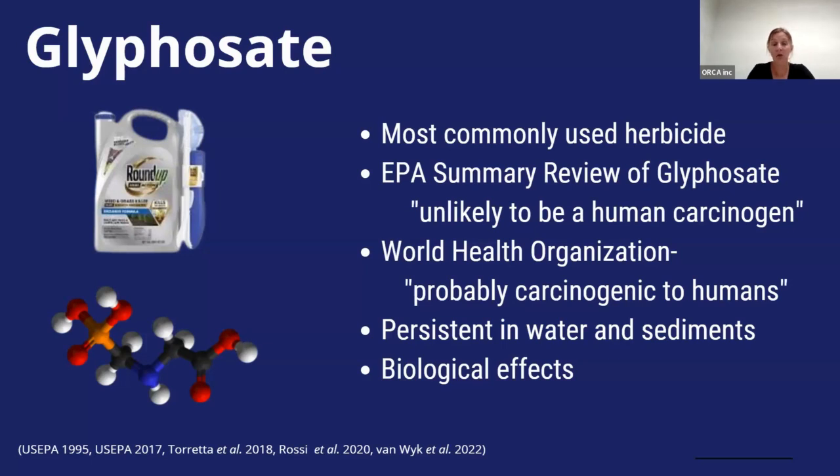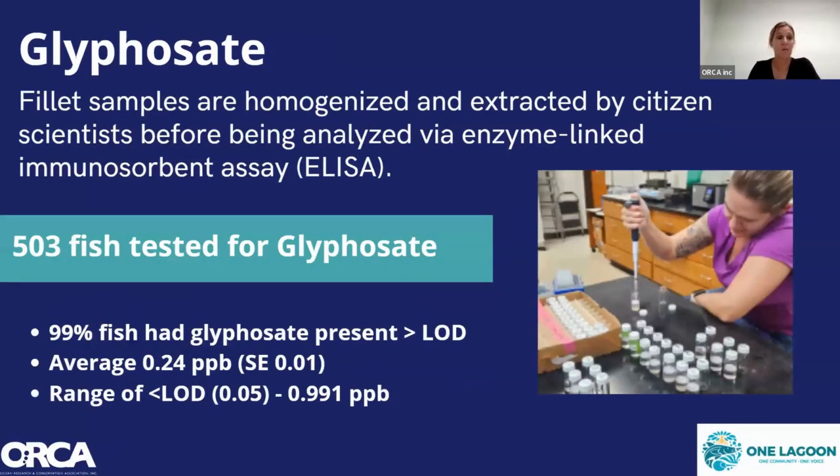And then through ORCA's research, whether it's through this study or through our pollution mapping citizen science, our land to sea monitoring, a day in the life, or even our larger ecotoxicity studies, we certainly know that glyphosate is persistent in water samples and sediment samples and fish tissue. There are numerous studies that have tried to look at the impact of glyphosate on fish biology. Most of those studies have been in situ, meaning lab-based or tank studies. So we don't have a lot of information with regards to its impact in the real world. But we know it's in the water, and we know it's in the sediment, and we know it's accumulating in fish tissue. So let me share with you how we get that information.